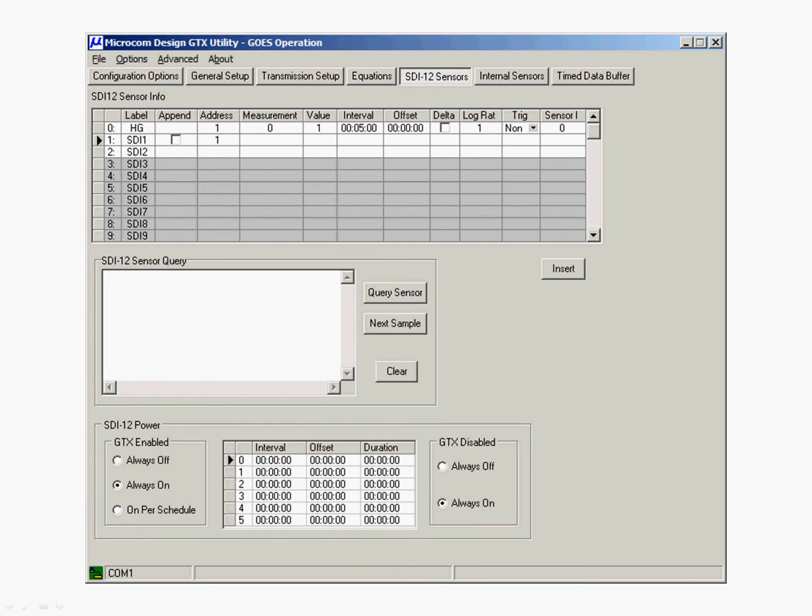The second SDI-12 measurement we must make is the water temperature. We want to take it every hour starting at the top of the hour. This measurement will come from the same SDI-12 sensor used to measure the water level. So that's why the address we will enter is 1 in row SDI1.